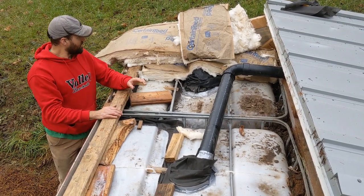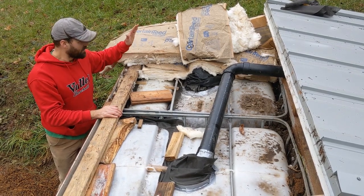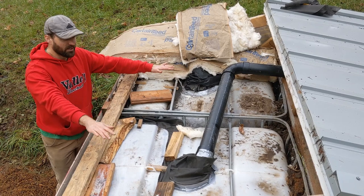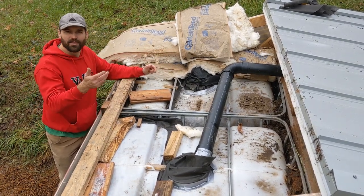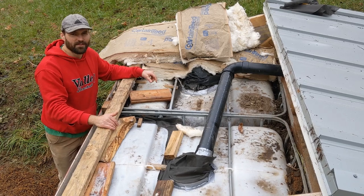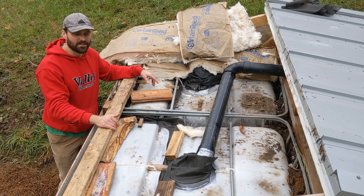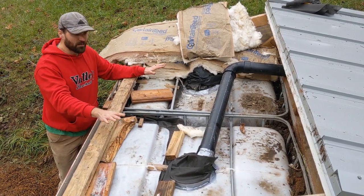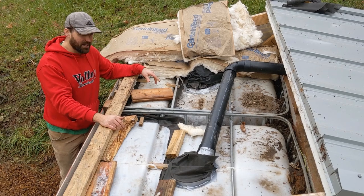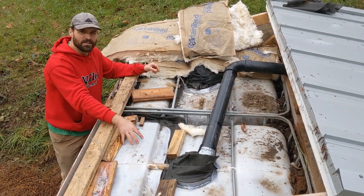And then we've just got random scrap insulation around from projects we've done. And so I'm gonna try to fill up every surface right here with insulation, because you want to keep the worms above 50 degrees if you can, and you definitely want to keep them below 90 degrees if you can, and insulation will help with that. So otherwise we're good to go, and now we'll kind of check in on this new system.